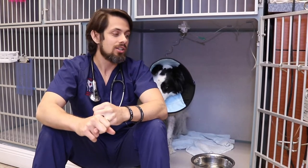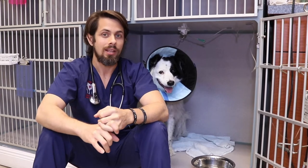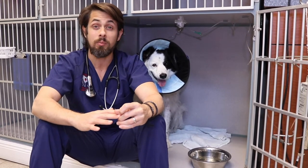Lolly's here because mom was saying that she had a decreased appetite, she was drinking a lot of water, and she was also having an increase in her urination. At the end of October, mom had mentioned that she was also maybe sitting down — she wasn't sure if she was dragging her butt on the ground or what she was doing, but she was exhibiting this abnormal behavior.